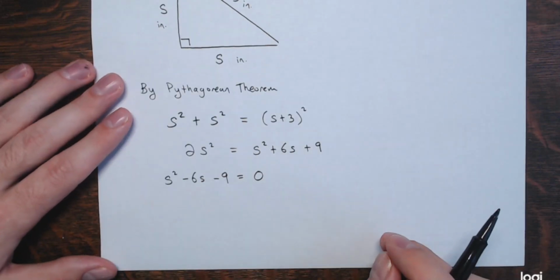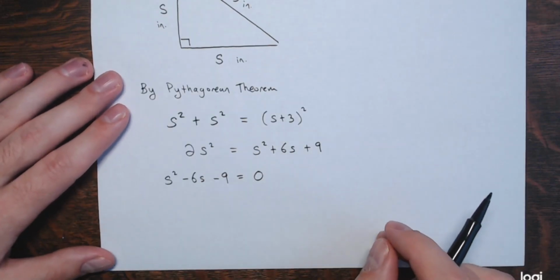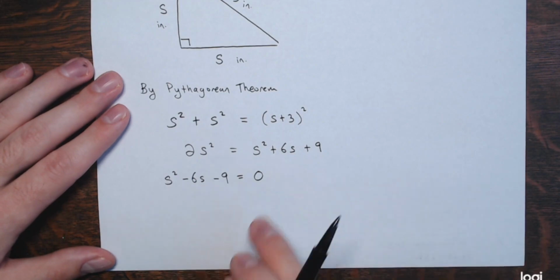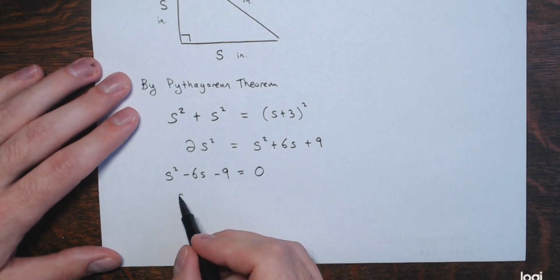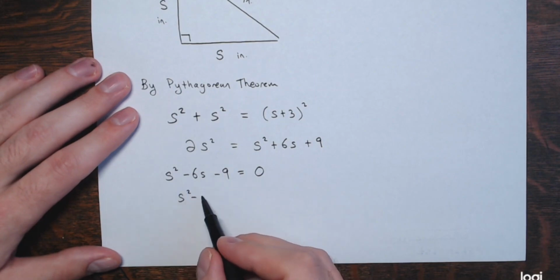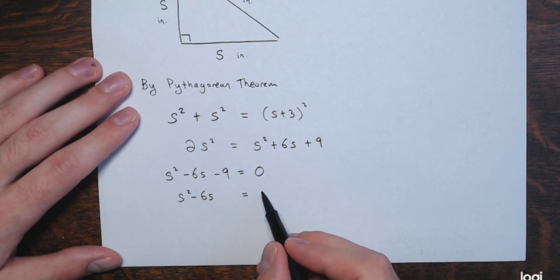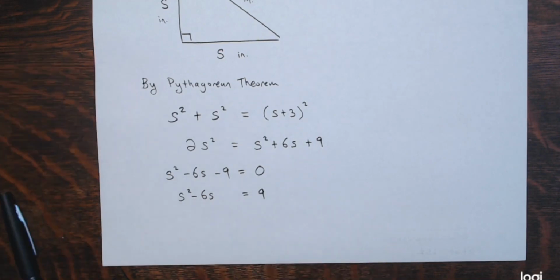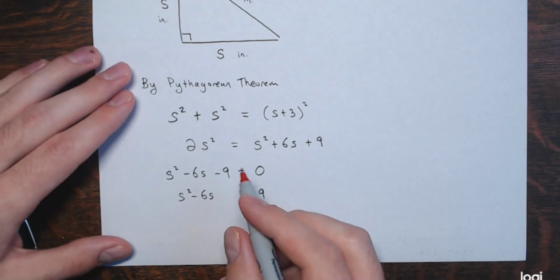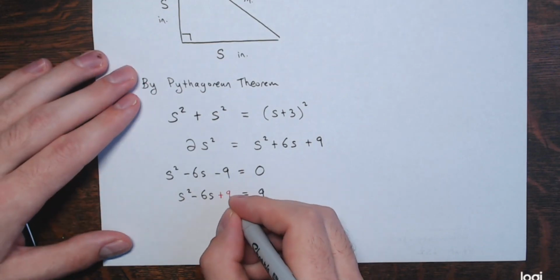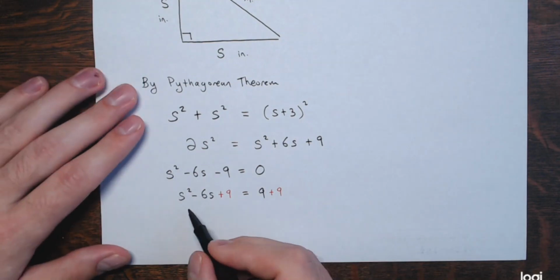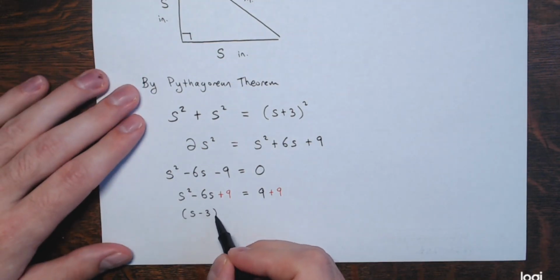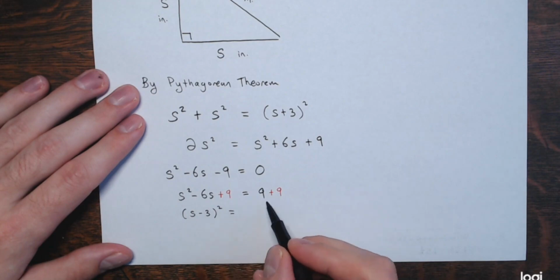You know what, I'm going to solve this by completing the square actually. Alright, so I'm going to add the 9 back. You can use the quadratic formula or try factoring, but I'm going to add the 9 back here, and then we'll complete the square. On s squared minus 6s, you'd be adding 9 to both sides. And that gives me s minus 3, that quantity squared on the left, equals 18 on the right.